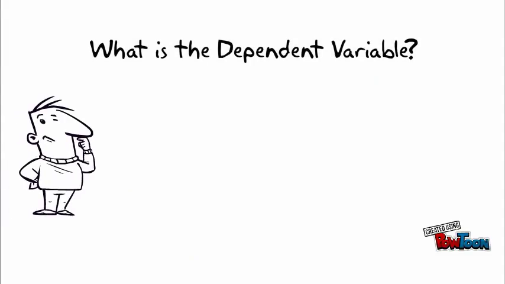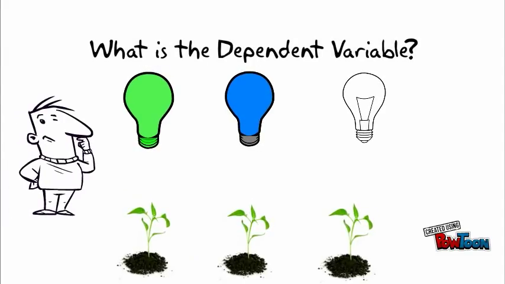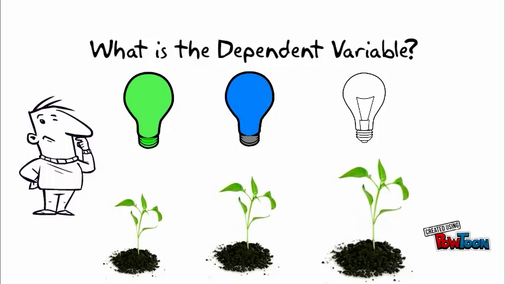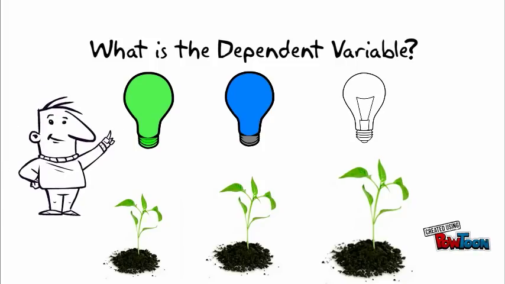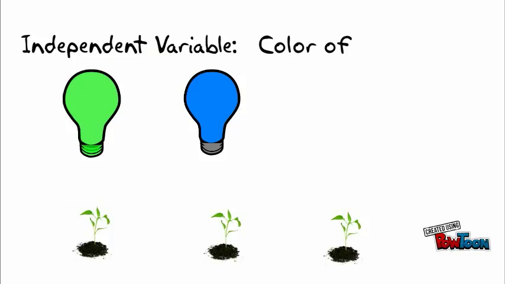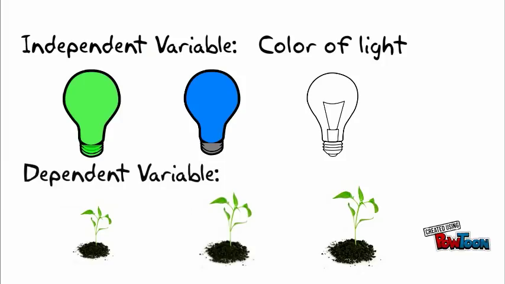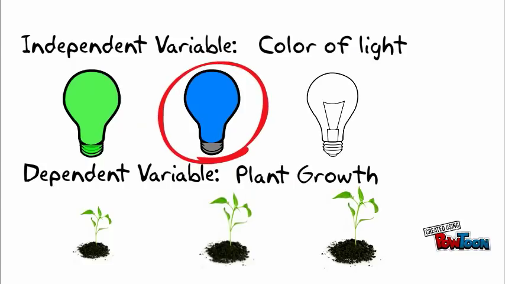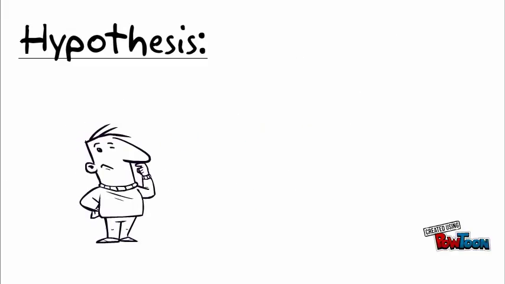What do you think the dependent variable is? In other words, what change are you trying to measure or observe when you expose plants to different colored lighting? If you are thinking the dependent variable is plant growth, then you've got it. By independently choosing to change the color of lights, you are observing the extent to which plant growth depends on each of these colors. After researching, you expected that blue light will have the greatest positive effect on plant growth, so you are now ready to declare a thoughtful hypothesis that reflects this well-educated guess.